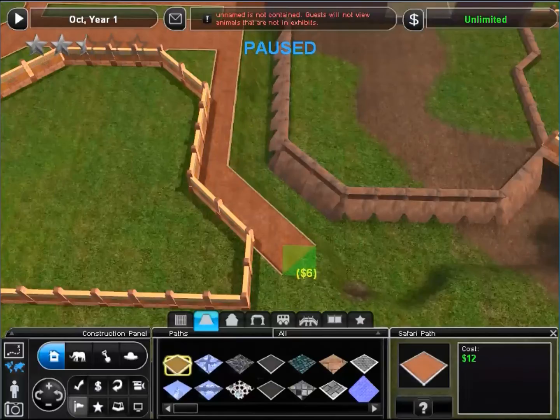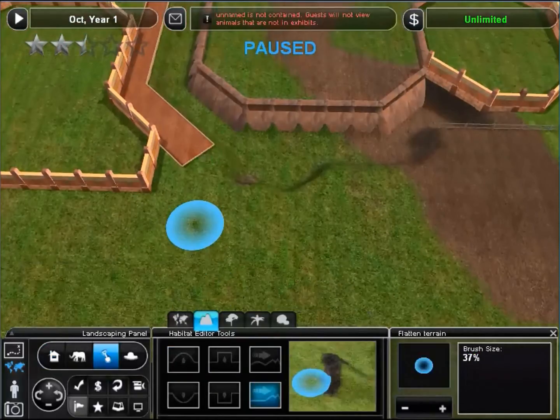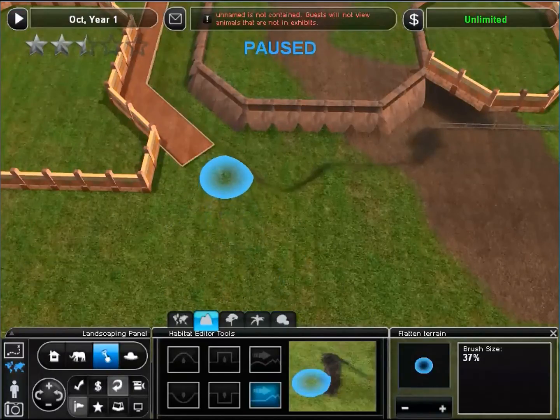And again, not getting sued. I really don't care if you're safe. I just care you don't sue me. That would be weird if that was like a mechanic in this game. You have built an unsafe exhibit. Someone tripped on an ice cream cone.